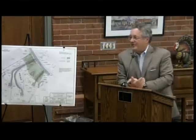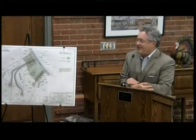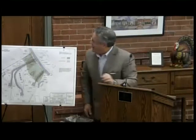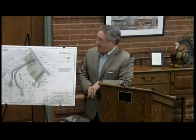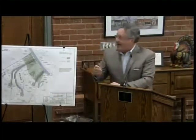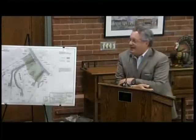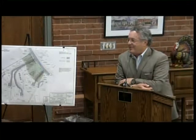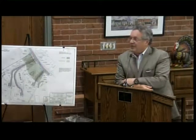So what I did was just color that in, and the green, which extends from side to side on the property, is the riverfront area as defined by the new riverfront line, and it's approximately 43,000 square feet. That hatched area on here that looks kind of orange, that's the riverfront area that's disturbed by the construction, and that includes side slopes of the roadway.